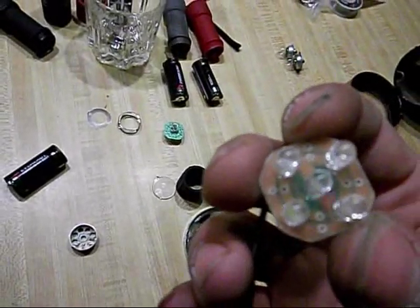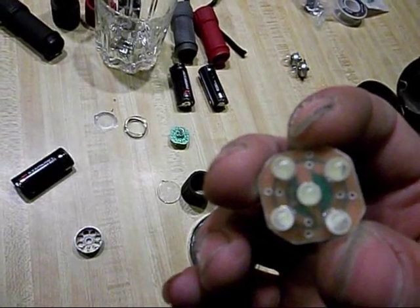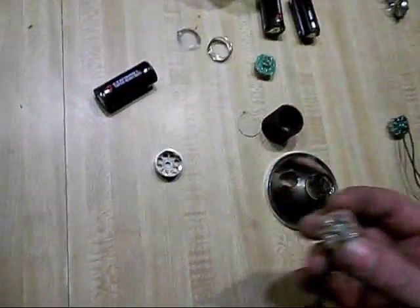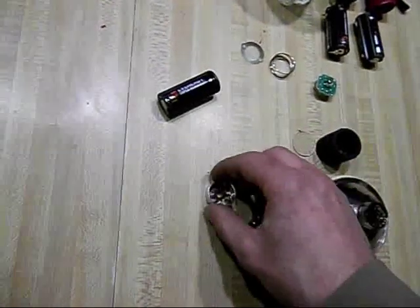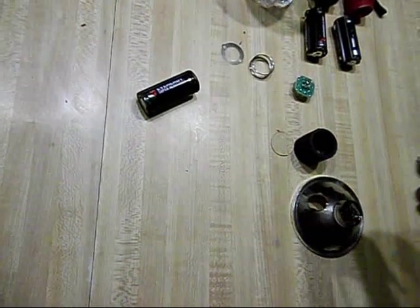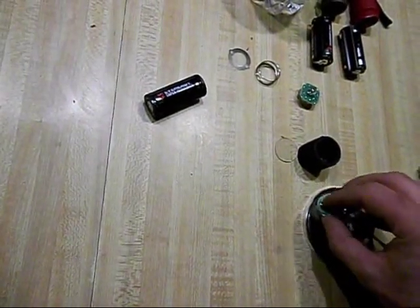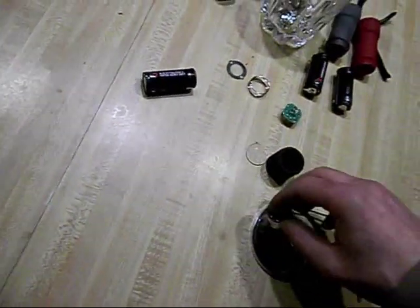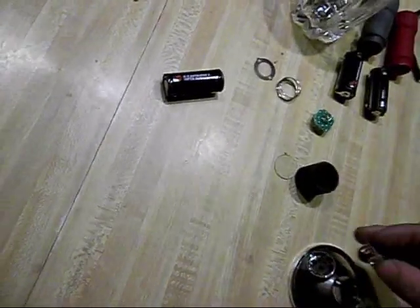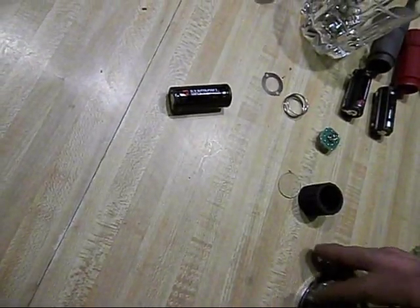But this way, with every other hole open, you can see that it's got 4 on the outside instead of 8. Now I can take this bezel, put the LED cluster backwards into it, and it will fit. Let me put that in first. And that goes like that.